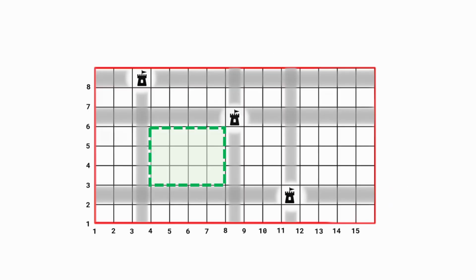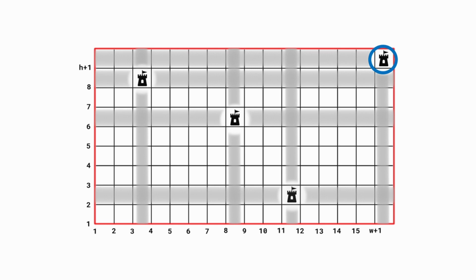So let's talk strategy. Here's the position of the board state from a top-down view, and they want us to find the largest contiguous undefended region, and that's represented by this green rectangle here. So our first challenge is to detect the borders of any given position. And the way I'm going to do it is I'm going to add a tower to the width +1, height +1 position. And what that lets me do is to treat the border as a defended region.